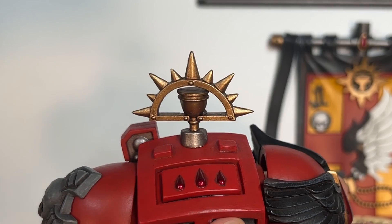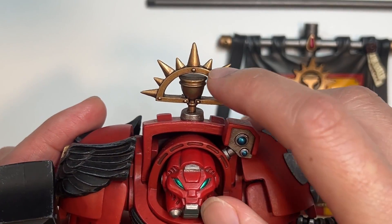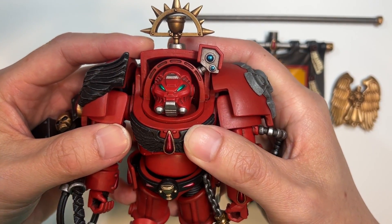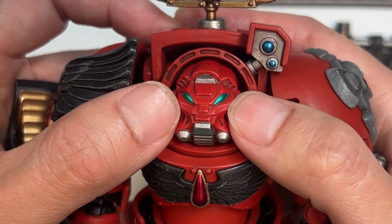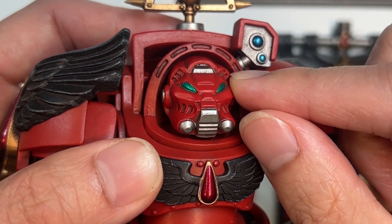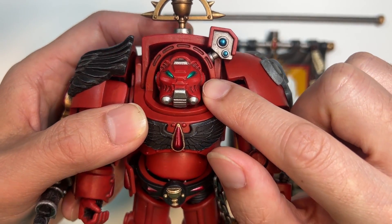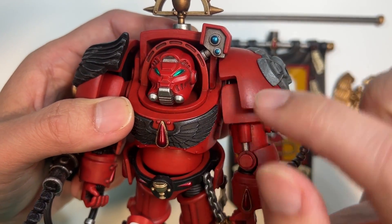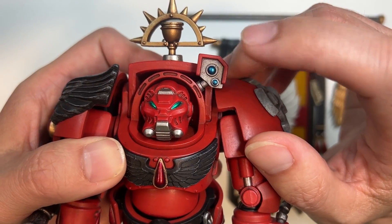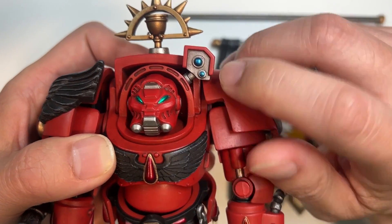It does not appear that there are any highlights whatsoever, but I do detect some shading down in some of these recessed parts. Taking a look at the terminator's face area, you have metallic green lenses, which I love to see. And within these recesses, yes, there is shading — many people had lamented that the shading is gone, but no, it is not. The lenses also carry nice depth because you get to see more metallic blue.